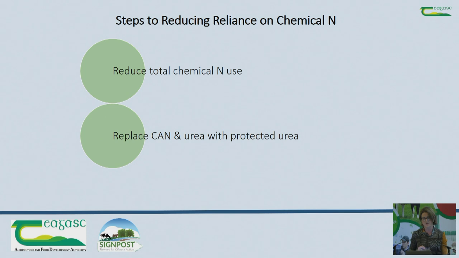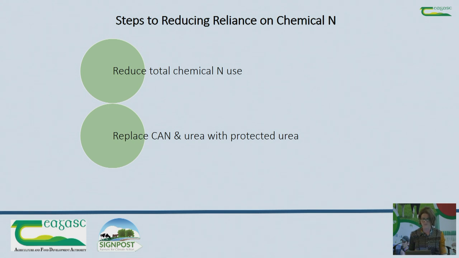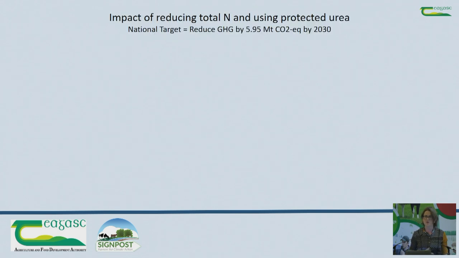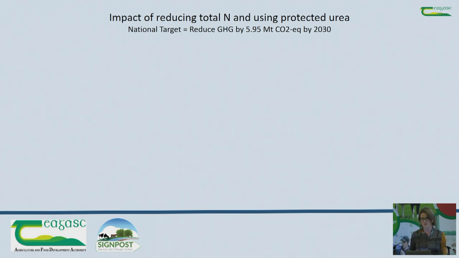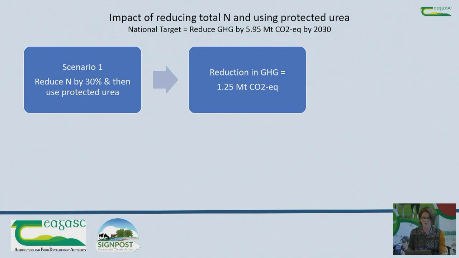There are two key steps: reducing our total chemical nitrogen use, and switching from CAN and urea to protected urea. Research by Lauren Shalhou and Jonathan Hearn compared two scenarios. In scenario one, they reduced total chemical nitrogen use across the country by 30 percent and then switched to protected urea — the result was a reduction of 1.25 million tons of CO2 equivalent, about 20 percent of that 25 percent target. In scenario two, they switched 100 percent to protected urea first and then reduced nitrogen by 30 percent — the end result was the same.